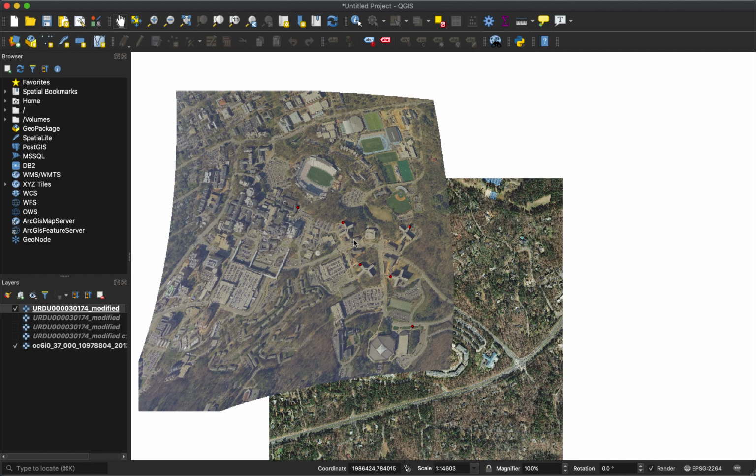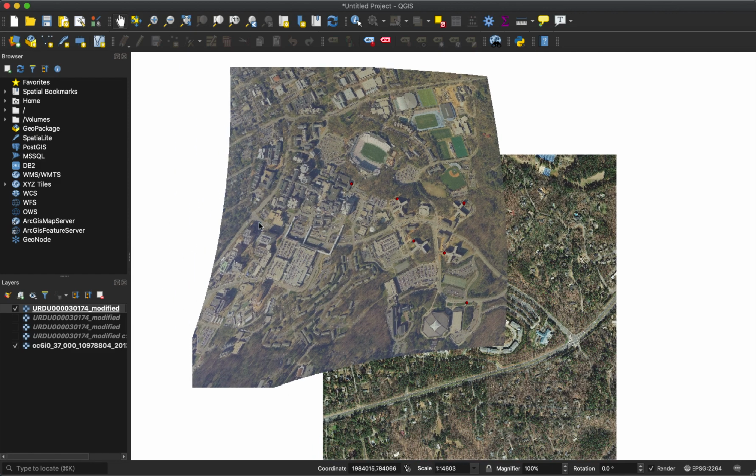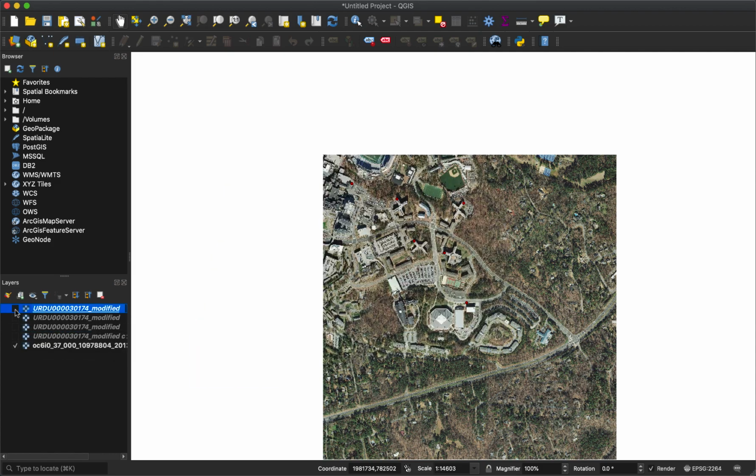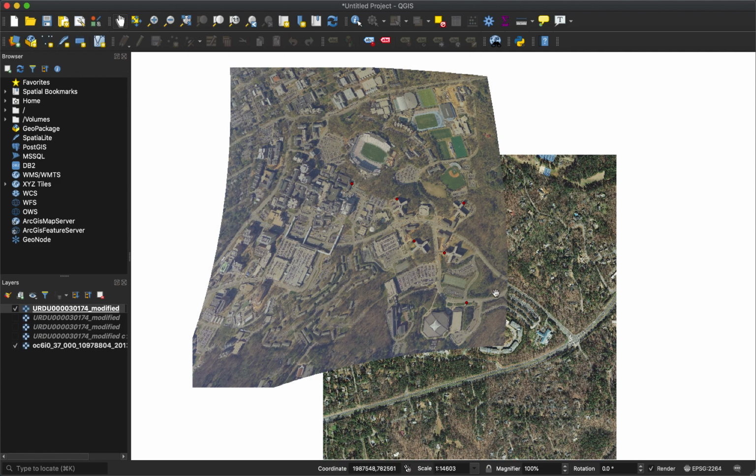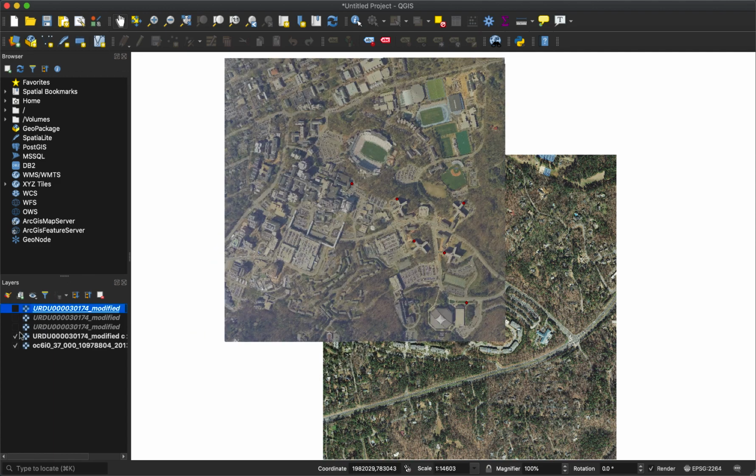And here we go. You can see that there's some distortion out there, right? Because it's a second polynomial model, but in the area where we're interested, there's relatively little distortion. But let's compare it to the one that had the first order polynomial. You can see that it's not as distorted in the edges of the image. Well, hopefully this has shown you how to georeference a historical image.